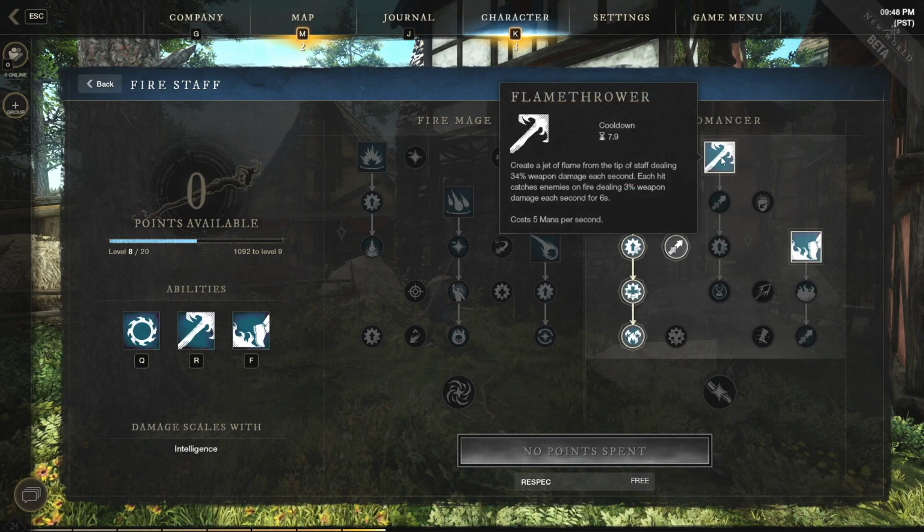But for right now, I would just start with Flamethrower. It's a really basic skill. It does AoE damage over time. You can do a lot of damage actually on a full tank of mana. So it's a pretty decent ability.